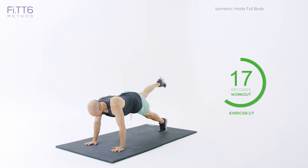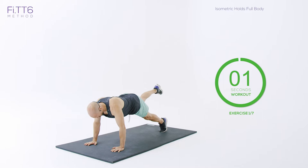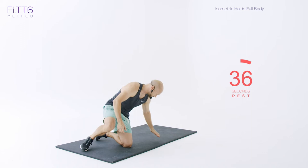Excellent, holding here, bracing that core, thinking about your form, shoulders and chest working hard to hold you in this position. Last few seconds. And rest. Excellent, okay. So, exercise two is a V-sit.